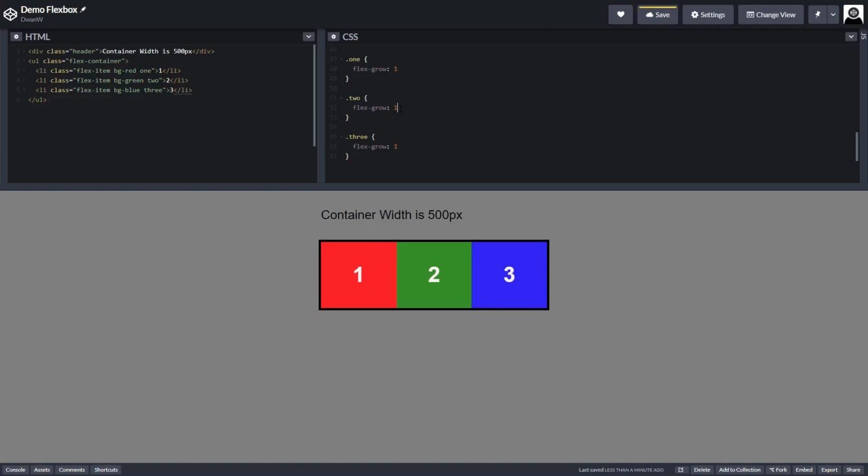If I were to change the middle item to 2, as you can see, the 2 is slightly bigger than 1 and 3. This is because the positive available space is being divided into 4 portions, and 1 portion is distributed to 1 and 3, and 2 portions are distributed to 2. So if I were to change this one to 2, then the 2 and 3 will look about the same size, but 1 will be smaller. It's because those 2 have the same ratios, whereas the 1 only gets half of the space of the other ones.